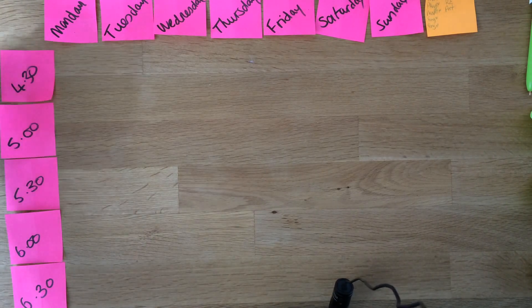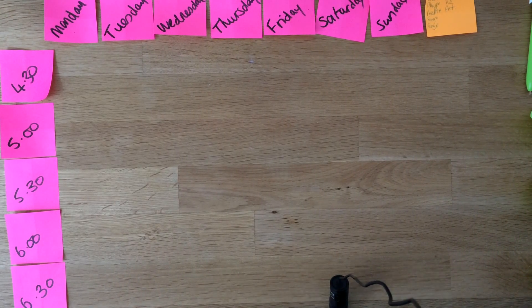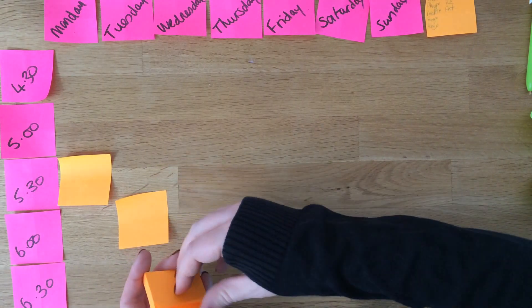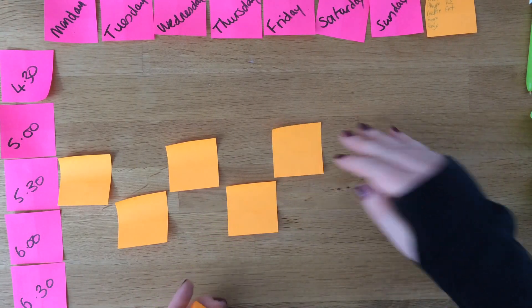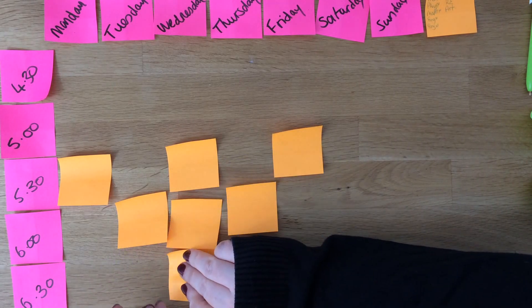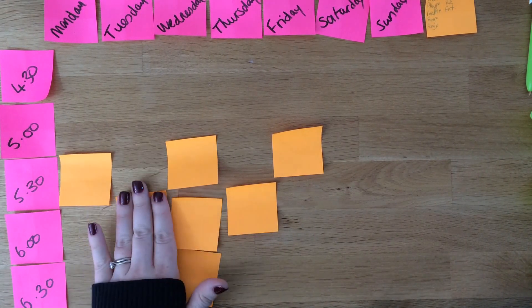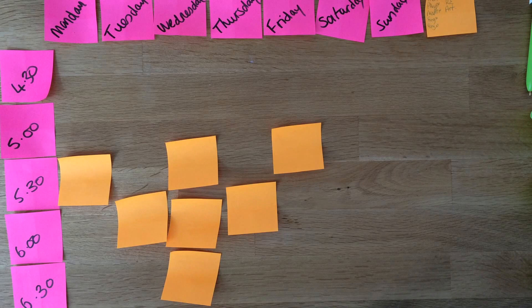This is our timetable. I've added in an extra half hour — we're going from 4:30, home from school, till 6:30 in the evening. Really, really don't study much later than that because it's not going to do you any good. What I am going to add in is every single night: dinner and TV. This doesn't have to be the same time every single night — it can vary, Monday through Friday. And then on Wednesday you're going to go and do a club, read a book, play the piano, or whatever — your Wednesday is having a little bit of a break. Obviously this is going to vary from person to person, but this is just an example. So let's start filling things in.